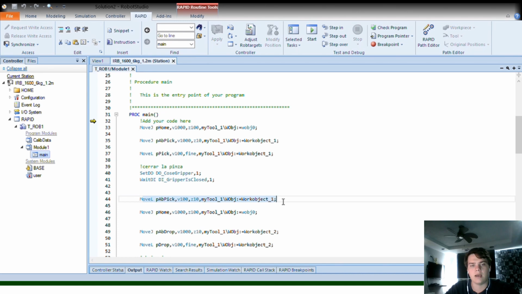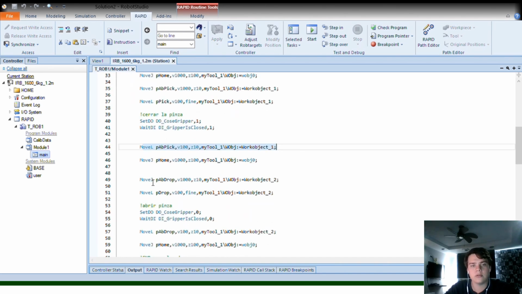It returns to above the pick zone, and it goes to home again, and it begins the procedure to drop the can. It goes to the point above the drop zone, then to the drop point. It opens the gripper and it returns to the point above the drop zone, and it goes to home again.